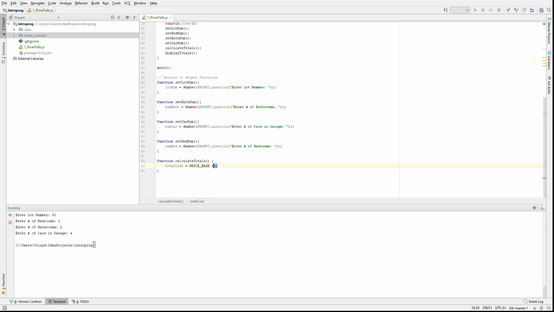Price base plus price car times numcar plus price bath times num bath plus price, what was it, bedroom? Yeah, bed. Times num bed. And function display totals.